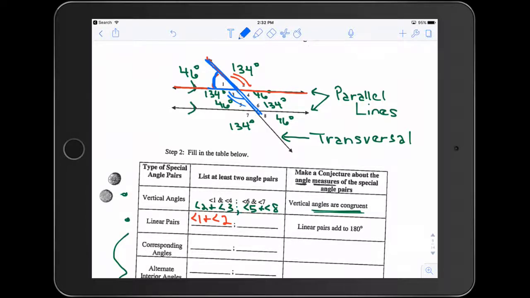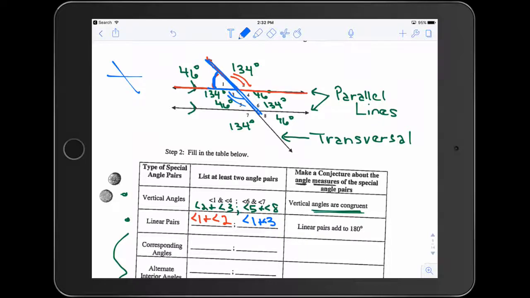So I'm just letting you know another linear pair could be 1 and 3, angle 3. Now there's of course plenty of them. You could say angle 6 and 8, 5 and 6, 5 and 7. You can work all the way around each of the groupings if you want to think of it that way.